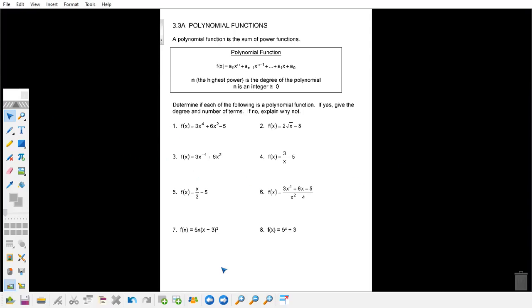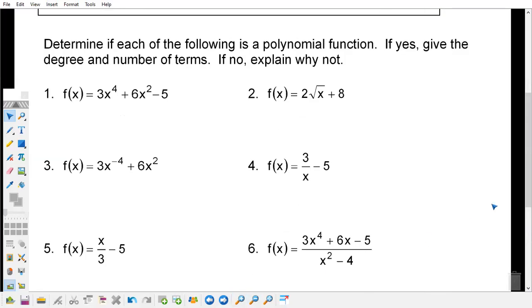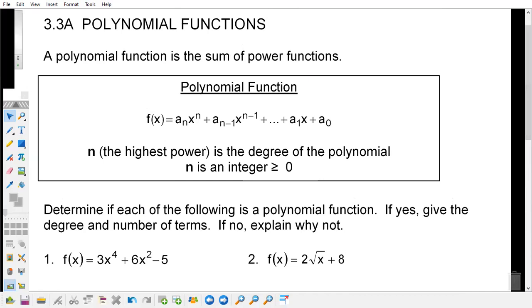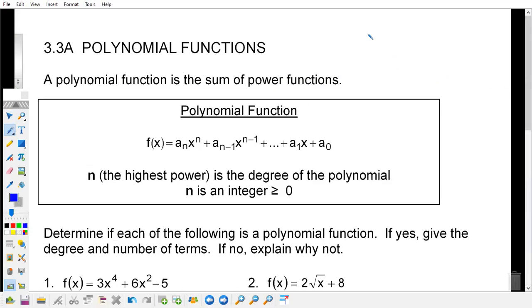All right. After we've talked about end behavior, we're going to work a little bit backwards, making sure we understand what a polynomial function is. A polynomial function is a sum of power functions. So basically, a polynomial function is me adding and subtracting a bunch of terms together. Does that make sense? That's all it is. You have been working with polynomial functions all along. For example, polynomial functions of different degrees we've already been working with since the beginning of algebra.